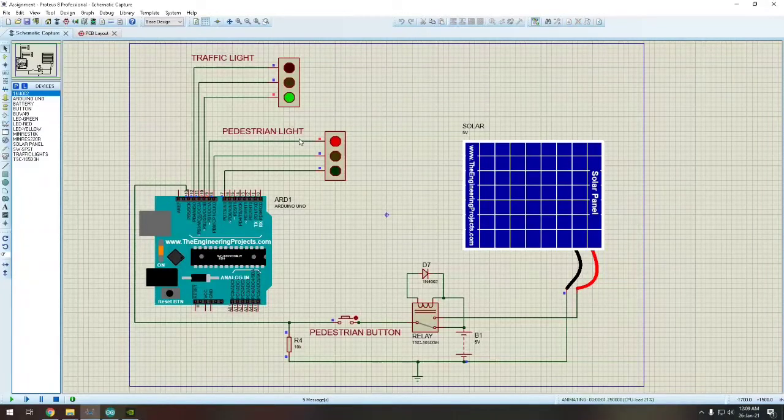Now, the pedestrian light is actually in red and the traffic light is in green, indicating that vehicles are now moving and people are now standing still or not walking. Therefore, when a pedestrian presses the button once, the light will change from green to yellow for 5 seconds, indicating vehicles to stop, and then from yellow to red, and then the pedestrian light from red to green. Now, pedestrians can start to walk for 15 seconds.